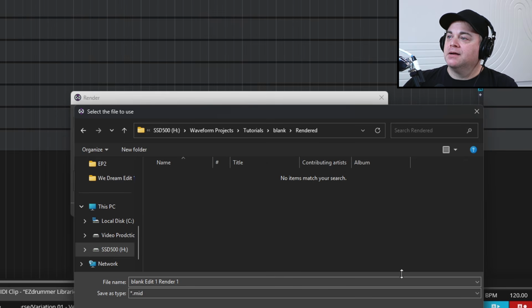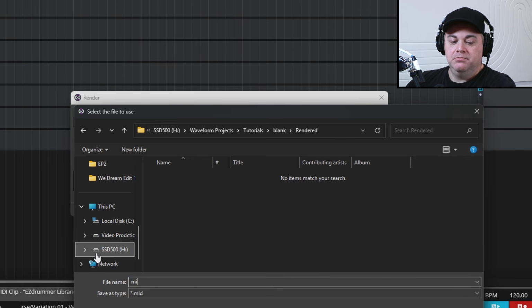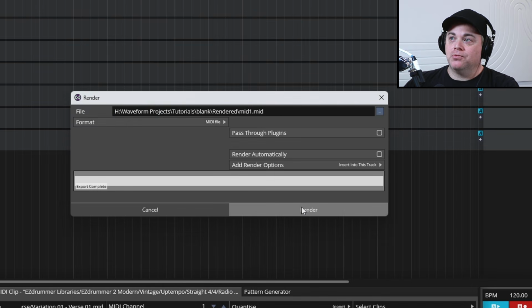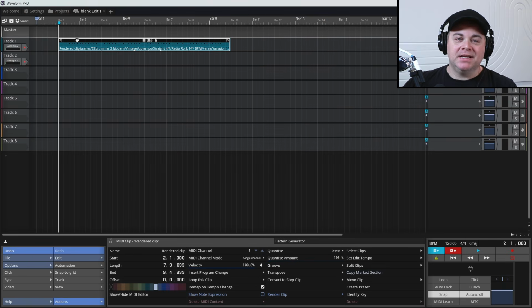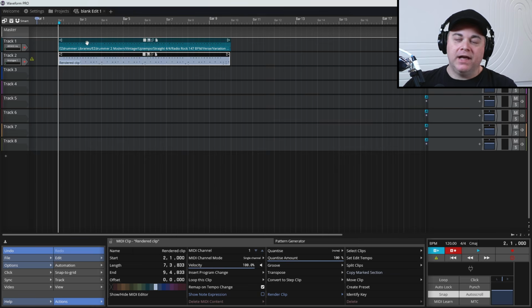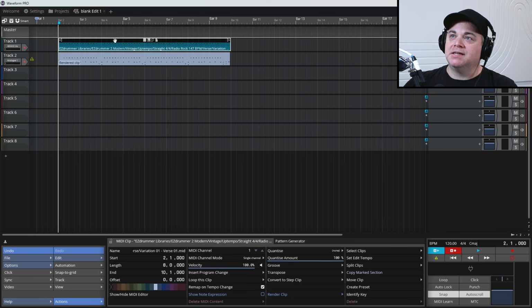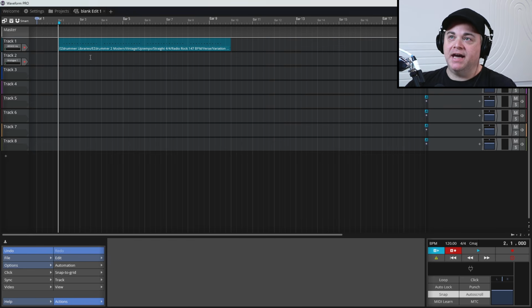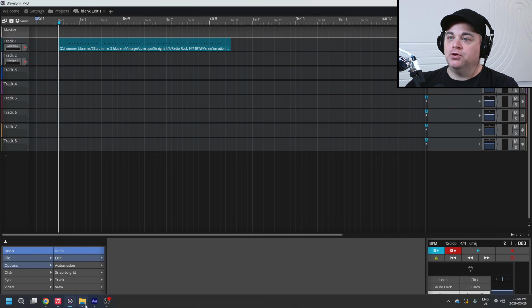We'll go in there, and then you can give the clip a name. You would just click in here and rename it. I'll just call it mid 1, just because that's easy for me to reach from here. So there's mid 1, click save, and now I'll hit render. Because I had it bring it into the project, it brought it in and overlapped the other MIDI that was already there, but it's an identical MIDI clip to the one that's here. I just wanted to show you, there it is. So I'm just going to delete that from here and I'll show you in my folder.